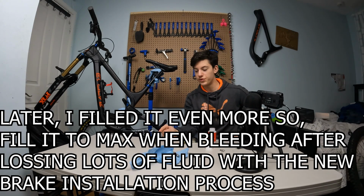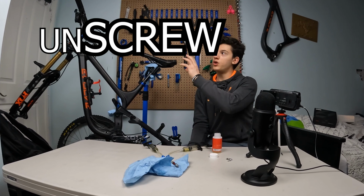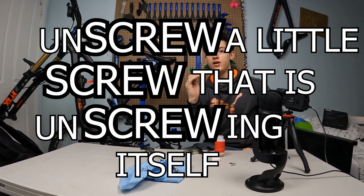Alright, now let's start with the upper one. And to get access to that oil bath, we're gonna unscrew a little screw with a T10 Torx wrench.